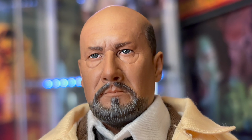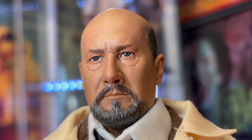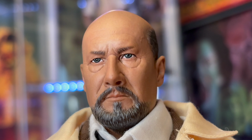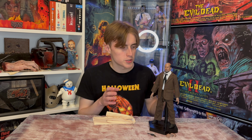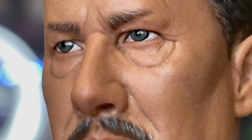And finally, the paintwork going on with the hair, the mustache and the beard is also top notch as well. Within the paint, there's many different tones from lights to dark, shadows and highlights that really add realism to the sculpting work, and overall just makes the whole head sculpt come to life. And I guess the final thing that I should mention with this head sculpt is the eyes, which look great. And of course, they've got that really nice gloss finish to once again add to the realism.